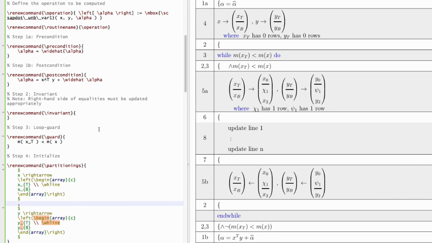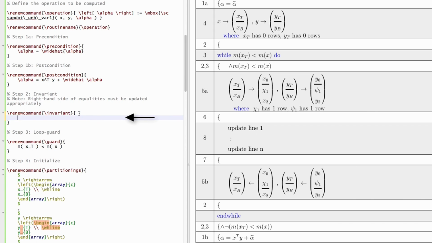Then what do we do? Well, we say step 1, step 2 is to insert an invariant. How did we come up with an invariant? Well, we actually got it from the post condition, so we can even go and cut and paste this into the spot right here, and then recognize that all we need to do is x bottom dot product with y bottom.